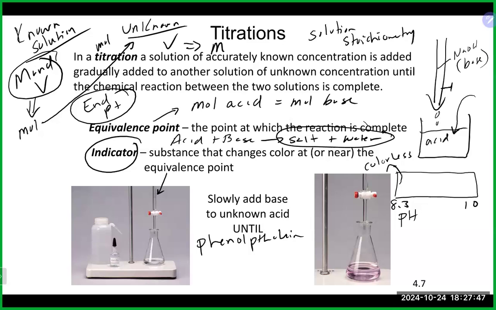So as you go from 8.3 heading towards a pH of 10, you will gradually see some light pink to my favorite color when I did titration, super dark pink. And I was done very quickly because I just opened that thing up, dark pink, cool, I'm done. And I just move on from it.